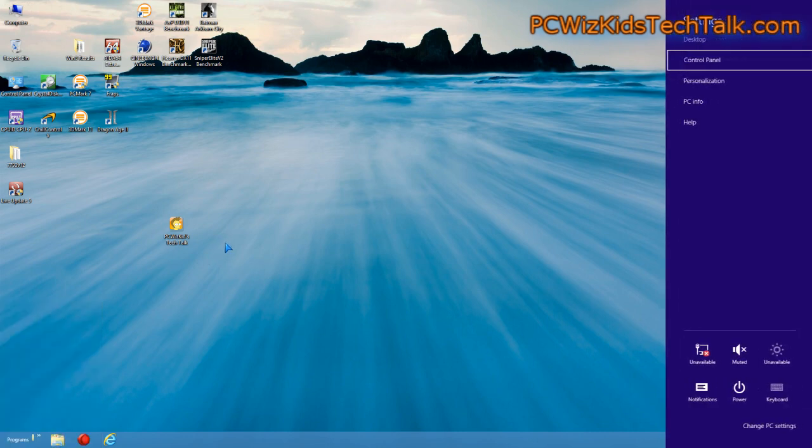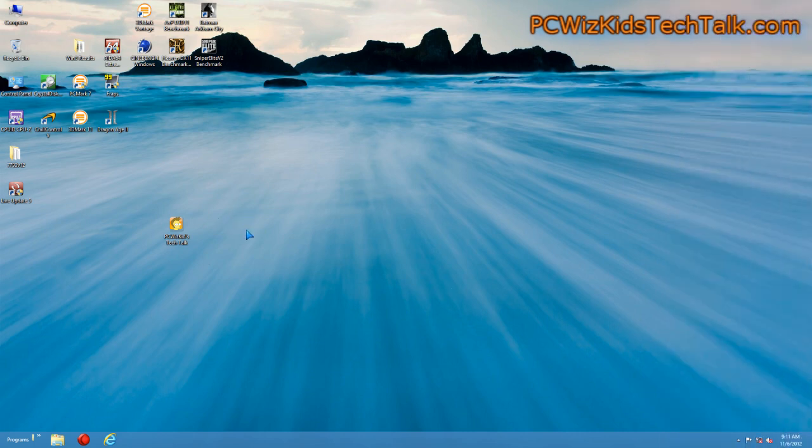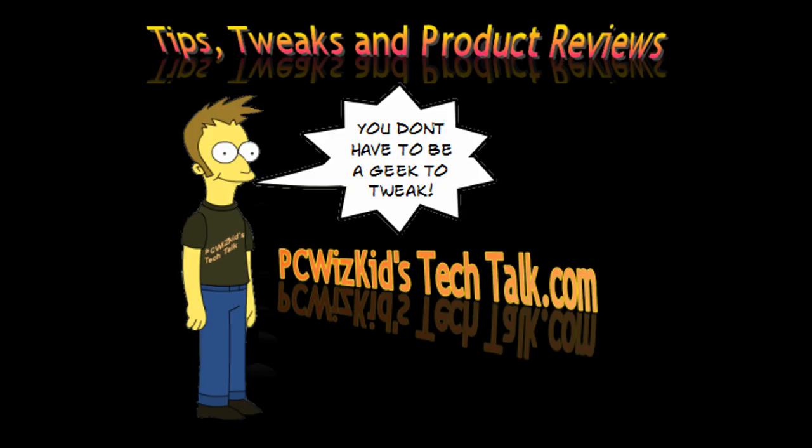So there you have it. There's a whole bunch of stuff. Windows key I opens up the settings menu here on the right-hand side, so you can access your control panel, personalization, power button, all that stuff. Let me know what you think. These are, again, common, easy to use, quick access hotkey combinations in Windows 8. Some of them are still the same as before from previous versions of Windows, but they still exist here in Windows 8.